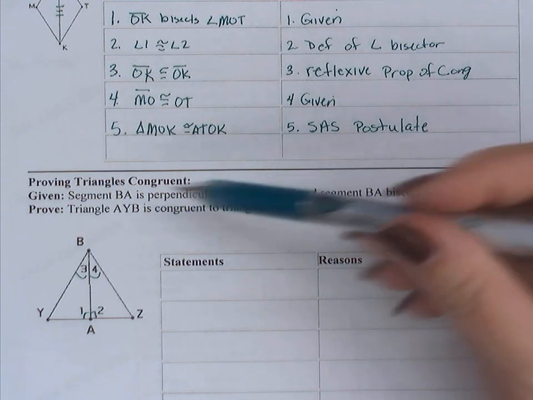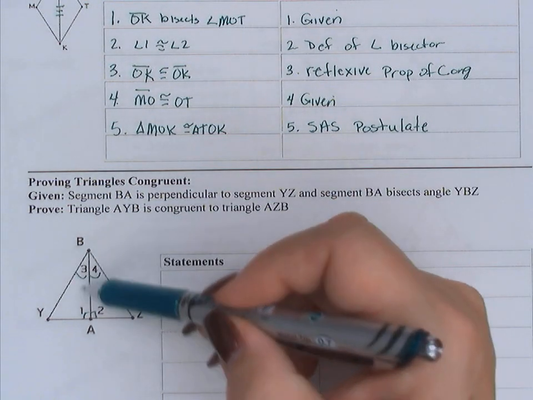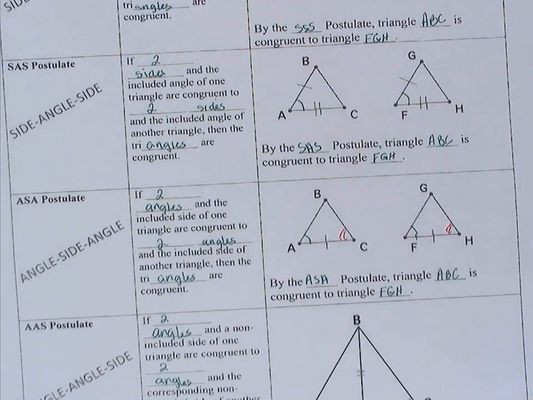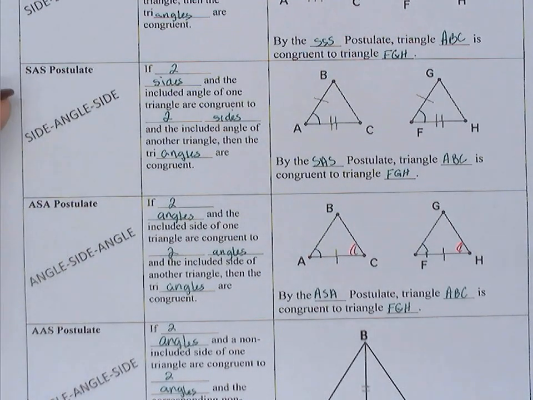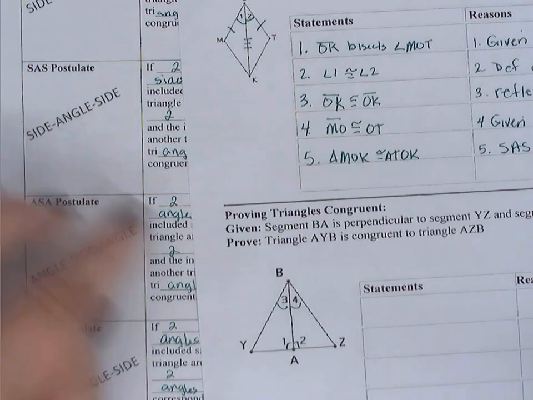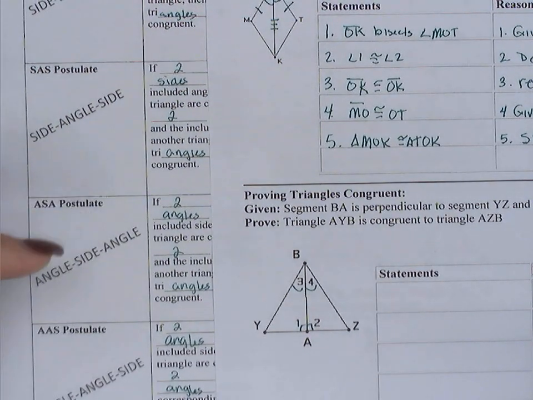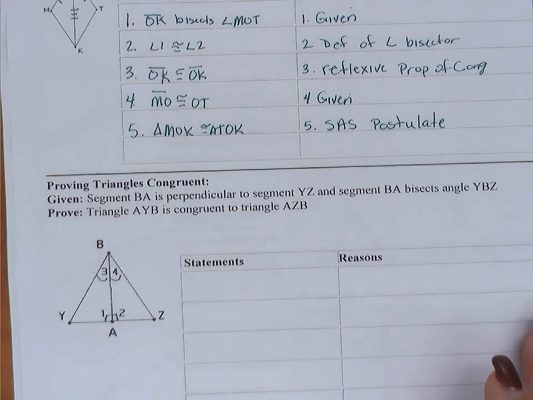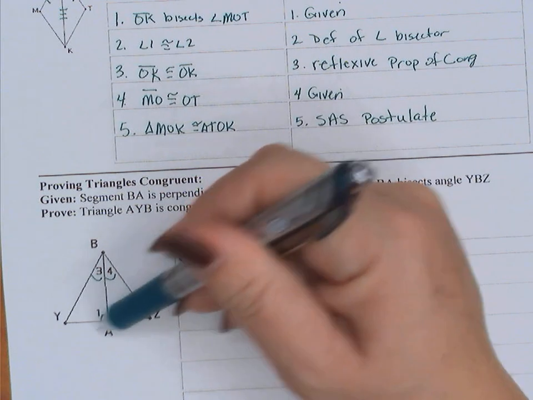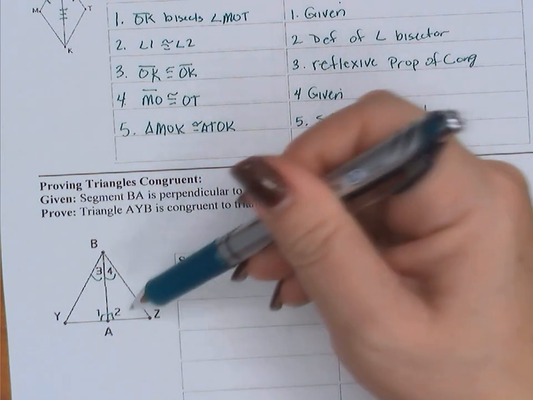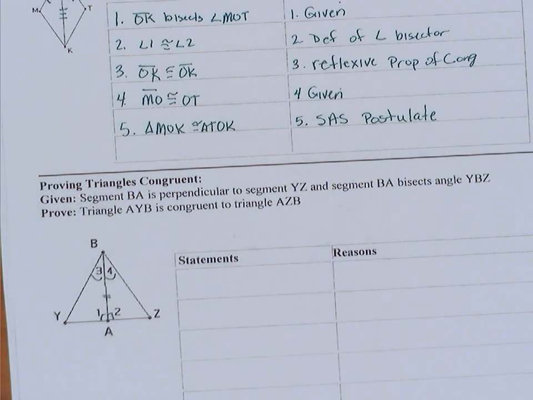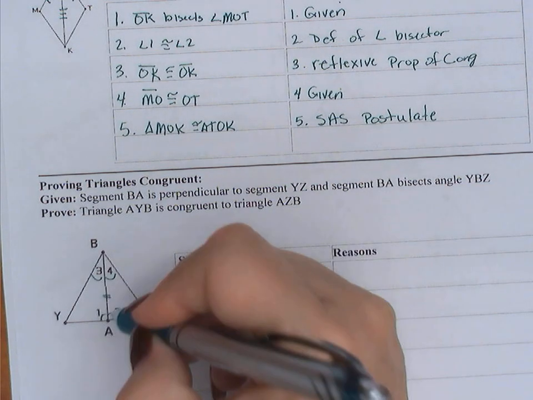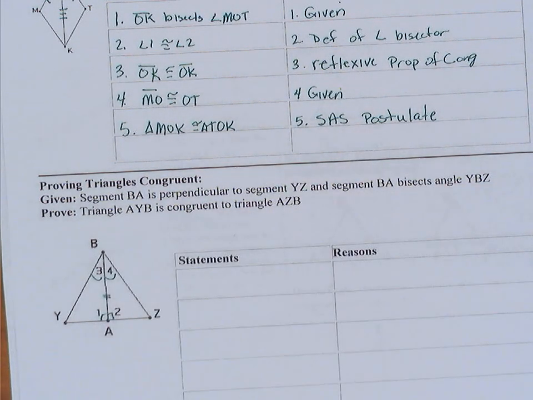So I need to prove that the two triangles are congruent. Well, I have an angle and an angle. So looking at my piece over here, I could do a couple of different things, right? Let's look at it again. I have two angles. So I can do two angles and an included side, or two angles and a not included side. So looking at my sides, what can I prove? Well, I don't know a relationship here or here. It doesn't say it's a perpendicular bisector, so it doesn't tell me that those are the same size. But I know that this is the same size as itself, so it is congruent to itself. So that's my side. So I have angle, side, angle is what I'm going to prove.